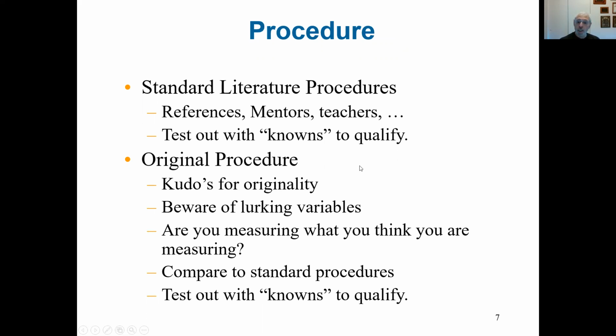And the judge will generally give you some kudos for originality, but you need to be aware of lurking variables, things that you're not aware of. Are you really measuring what you think you're measuring? So in order to do that, again, you need to compare to standard procedures and test out with knowns.